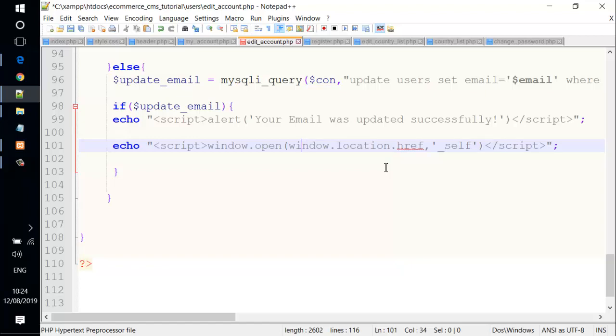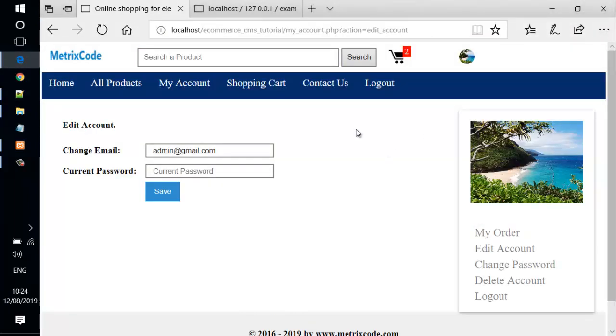Now, let's save the file and test it out. We come back to our web browser, reload that, and let's try by filling out the email. Admin here, we change it to admin 2 and the current password, the password that you have created on your account.